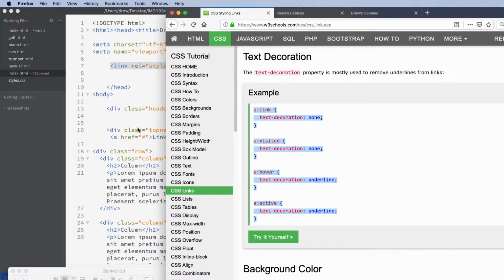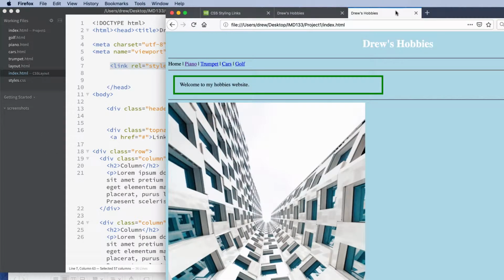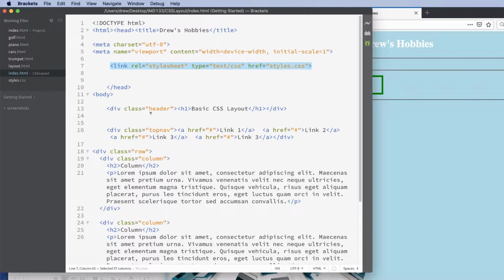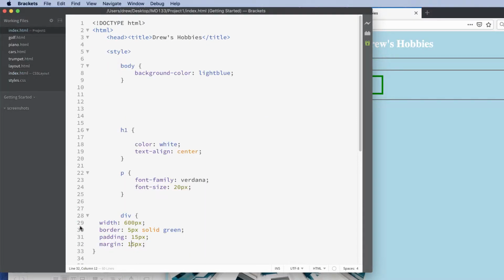So the sites that I have open here that we build in these tutorials, let's just take the basic one right here. So let's say that if you have a basic website and you're struggling with your link color, maybe you change the background color and it doesn't look quite like you want it to. So let me open that up here. So background color, let me just change this to black. We'll use hexadecimal colors here and we'll save that and refresh it.